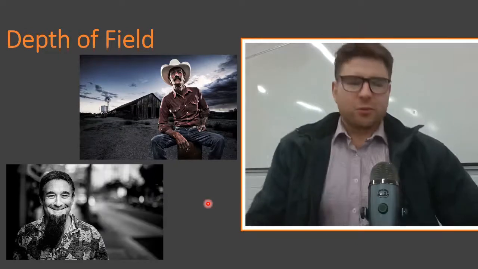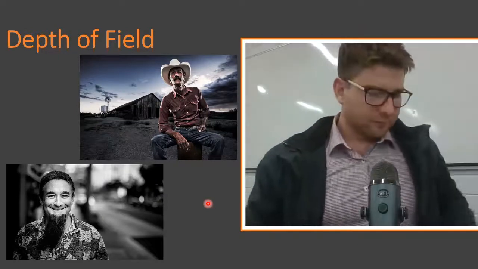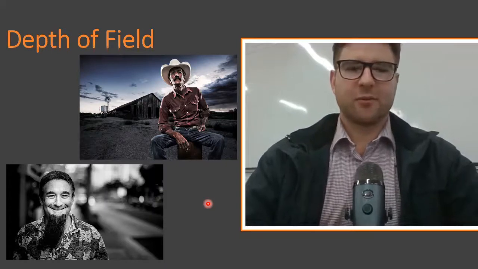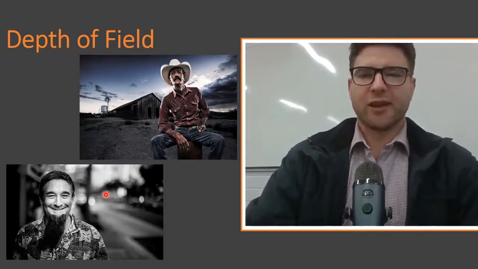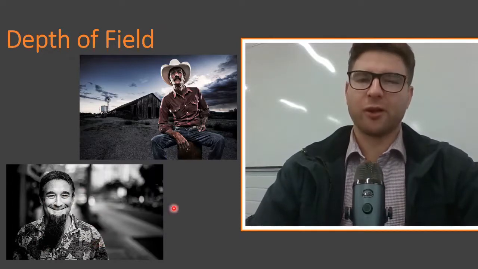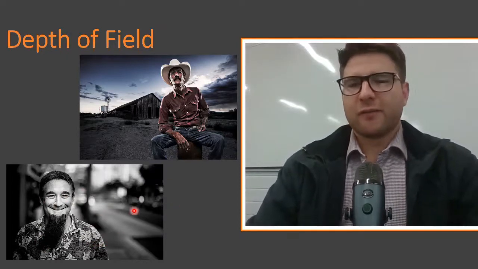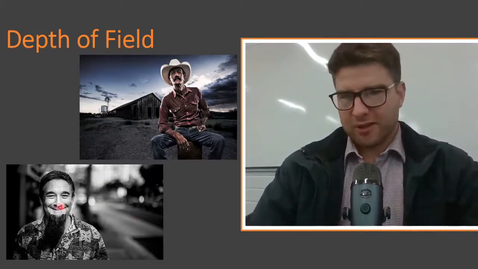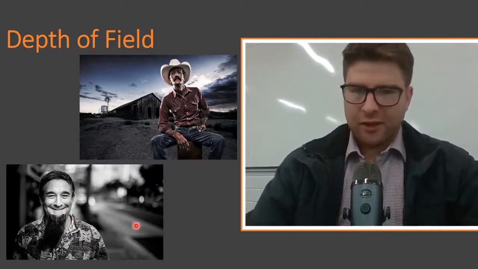So how does this relate to portrait photography? Well, shallow depth of field means less of the image is in focus, so you're going to have an image that looks like this, where you might have the subject in focus and the background blurred. This is a common technique used in portrait photography because it has a nice effect where the subject is the main focus of the image, like this one here.